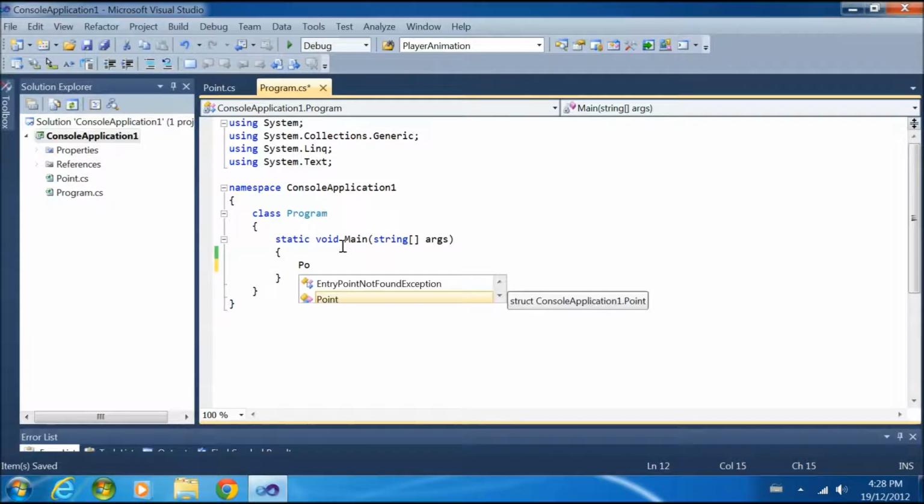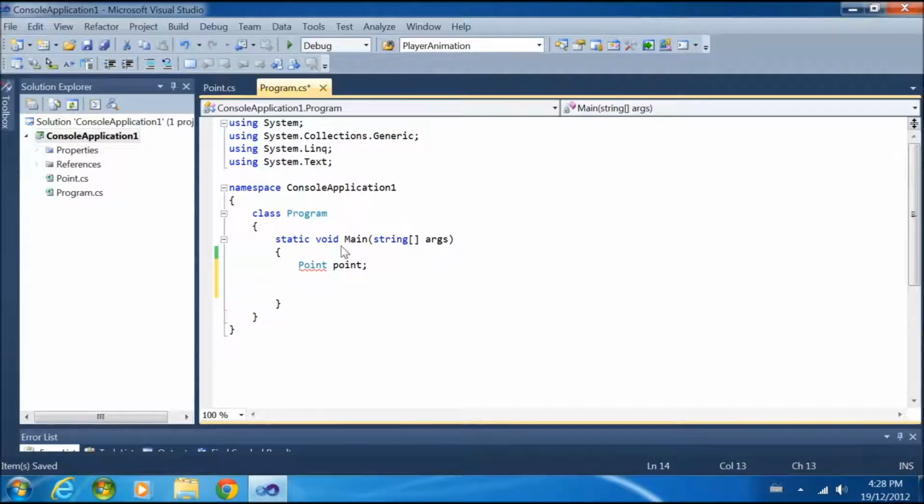So we call the data type, which is the name of the class, or struct in this case, and we'll call it little point. There we go, little point. Now it's going to complain, point being declared, I never use it, right? Now there's two different points.